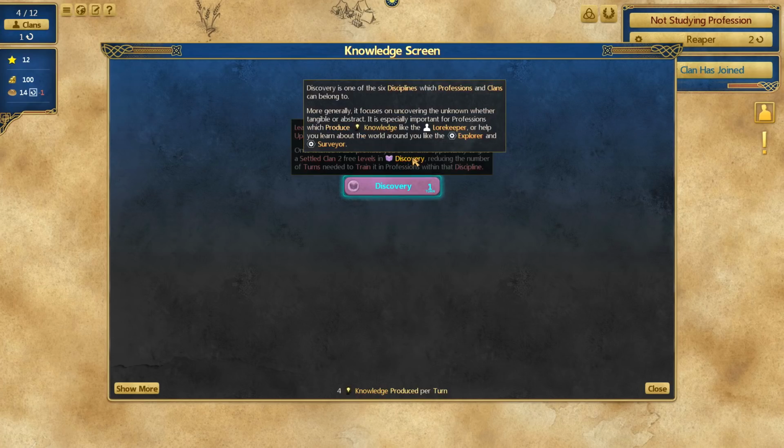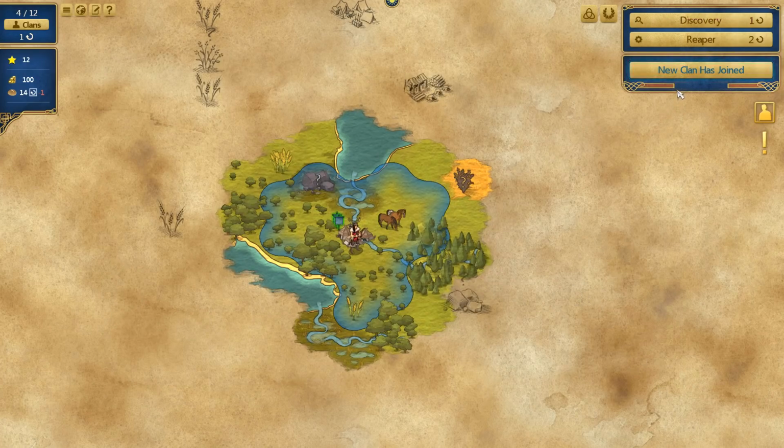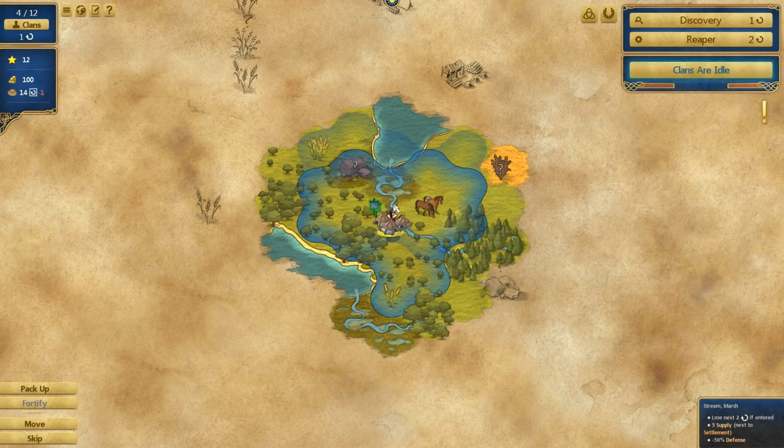Or help you learn about the world. You know what? Let's learn about the world. Let's go. That'll be exciting. Train to discover. Really? That's where you're going to have us stay? This simply will not do. We're going to have to rearrange some things. Sorrel doesn't like our current plan. Are you saying I should move the town right now?